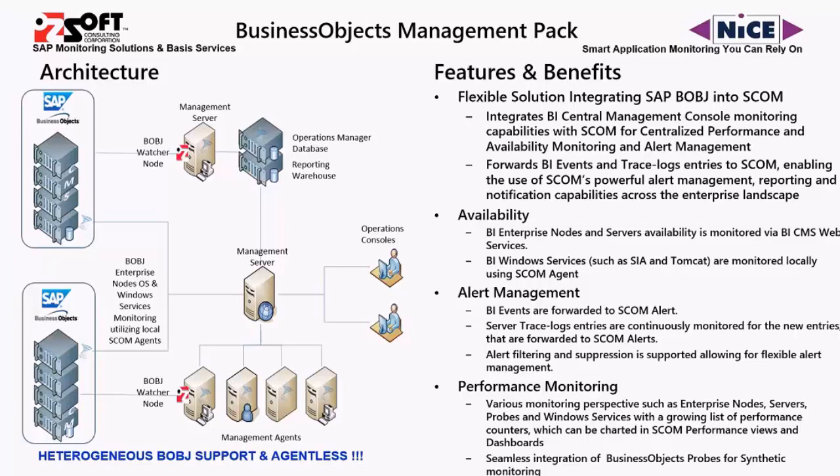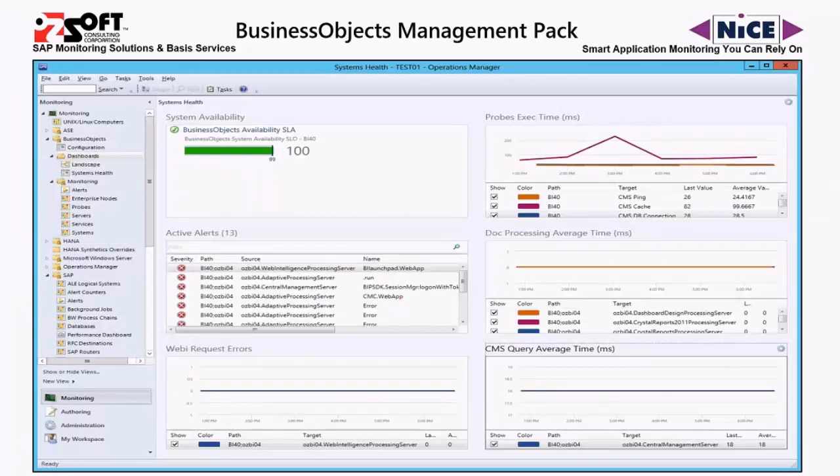Now, if you're in an enterprise and want to do monitoring, I think we have the only BusinessObjects management pack out there in the market. And again, tackling the ease of availability and alert management is the key. The performance metrics that we bring into BusinessObjects intelligence provide a level of sophistication, because in a BusinessObjects environment, you could be running multiple enterprise nodes behind a single system. And so the ability to manage and monitor each of the services on those is very critical to processing the user request and query. So with this architecture for BusinessObjects, it is a native management pack.